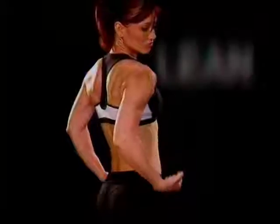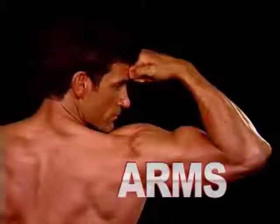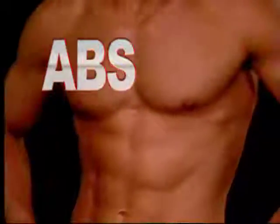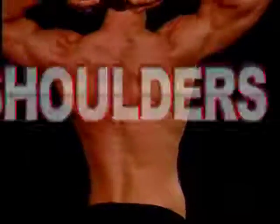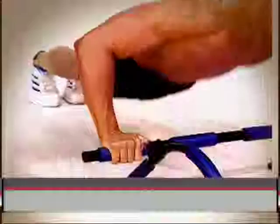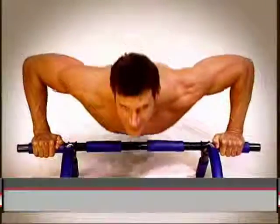Get in your strongest shape ever. Tone your leanest and most beautiful upper body, define and rip your arms, your chest like you've never seen before, powerful strong abs, a rock solid back, and ultra ripped neck and shoulders. Introducing the Power Gym Total Body Workout System. The Power Gym's revolutionary versatility completely rips and sculpts your entire body.